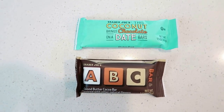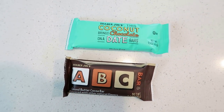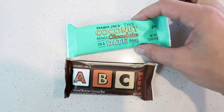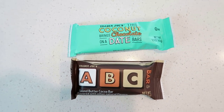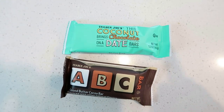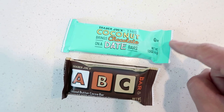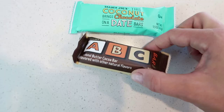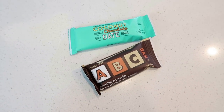I had both of these when I was running this morning as a quick snack. I'm really trying to get food in my tummy when I'm running — consuming a certain amount for every 60 minutes. Even though it was just a two-mile recovery run, I had one before and one during just to get used to having food in there for longer runs. These are both good. If you have a Trader Joe's near you, you need to find them. One is gluten-free and I'd say vegan, and the other is specifically marked gluten-free and vegan. Both are delicious.